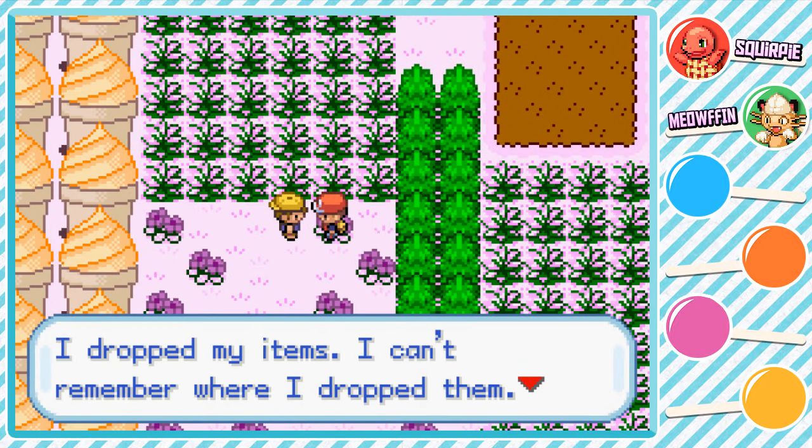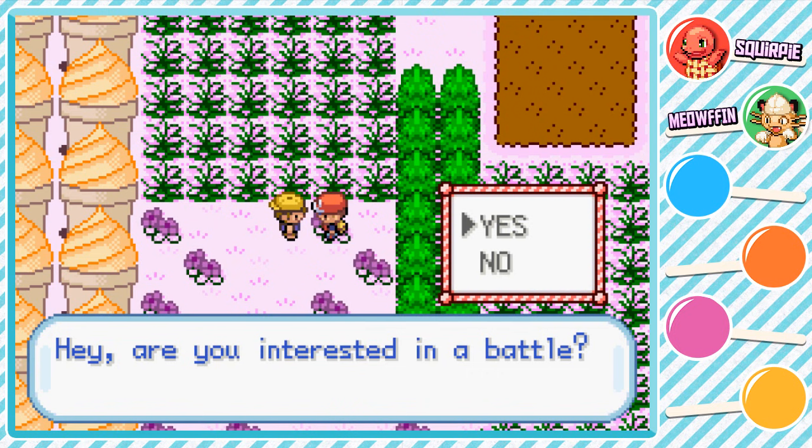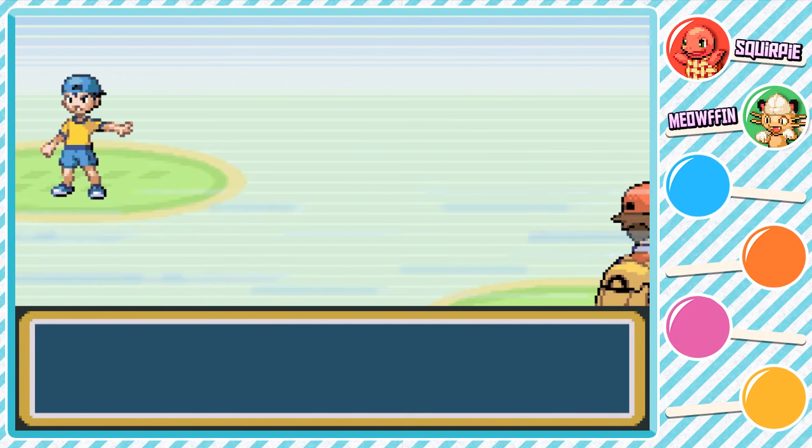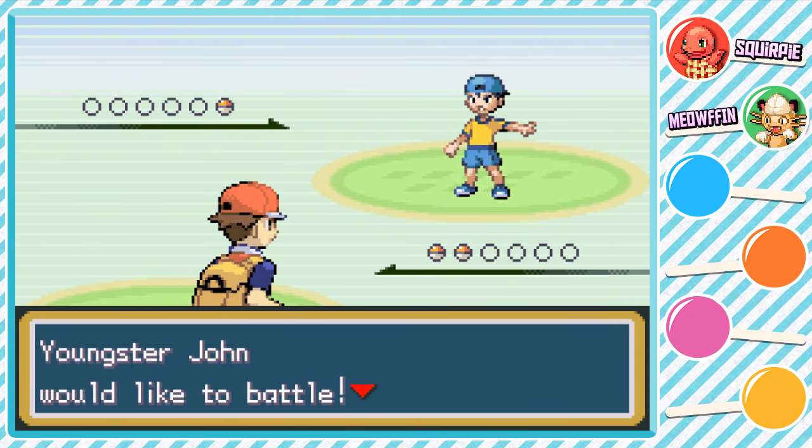Drop my items. I can't remember where I dropped him. Hey, you interested in a battle? Sure, dude, let's go. Let's do it. We got a battle in the first round already. This is crazy, man. This game is not giving us any breaks.